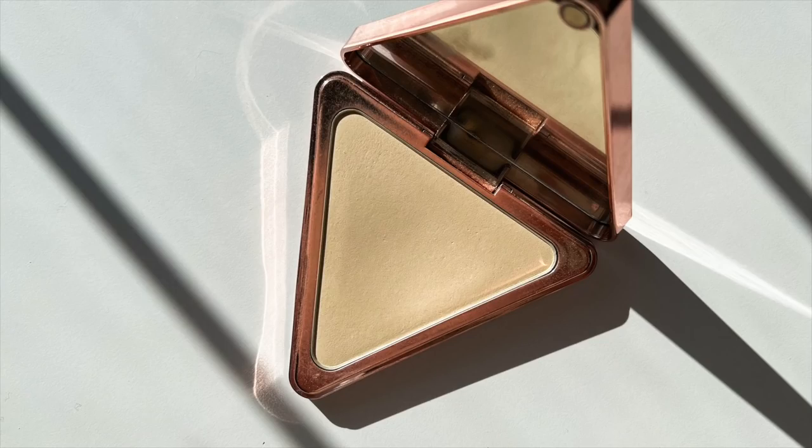So now I have two more. They're both pressed powders. This one here is the LYS Triple Fix Translucent Setting Powder. Wow, okay, LYS, really making it into pretty much every category today. This is a really great, just flat, translucent setting powder. This has replaced my love for the Charlotte Tilbury Airbrush Flawless Finish Powder. I just think the effect of the blur is great, and it also keeps my makeup looking fresher longer. And I also just enjoy the LYS brand a bit more these days.